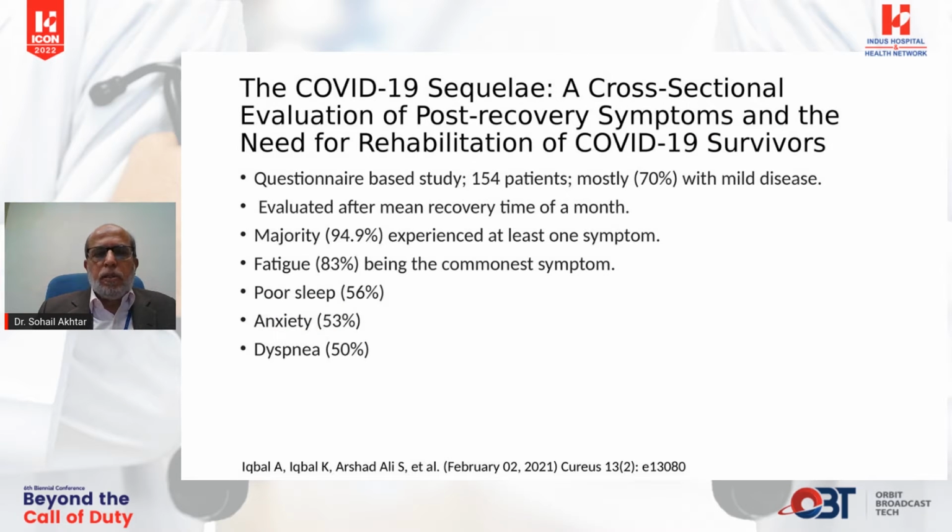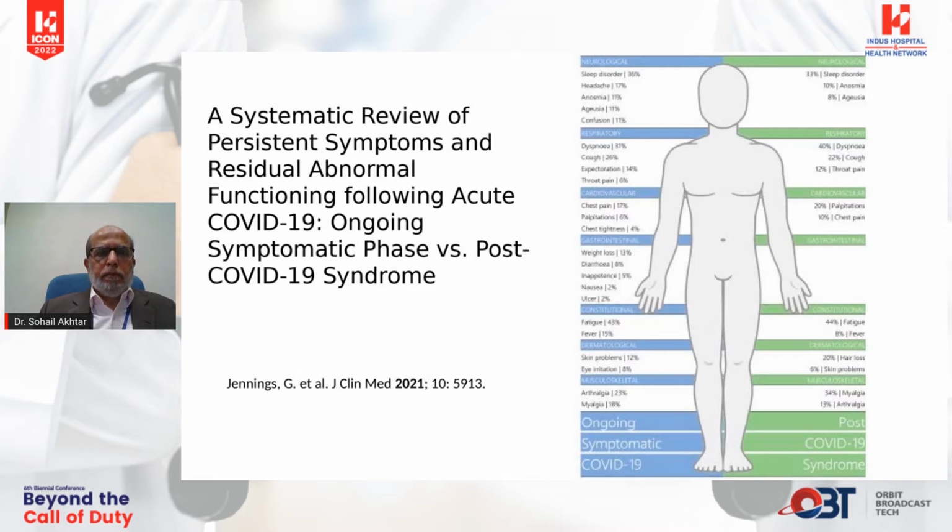This is a Pakistani study published about a year ago, which looked at COVID-19 sequelae a month after discharge. 150 patients were questioned, and the majority, up to 95%, experienced at least one symptom, and the usual symptoms were the same. This looked at ongoing versus post-COVID syndrome symptoms, and they showed that in ongoing, which ends at 3 months, and post-COVID, which continues after 3 months, several symptoms related to neurological, respiratory, and musculoskeletal systems persisted for quite a long time.